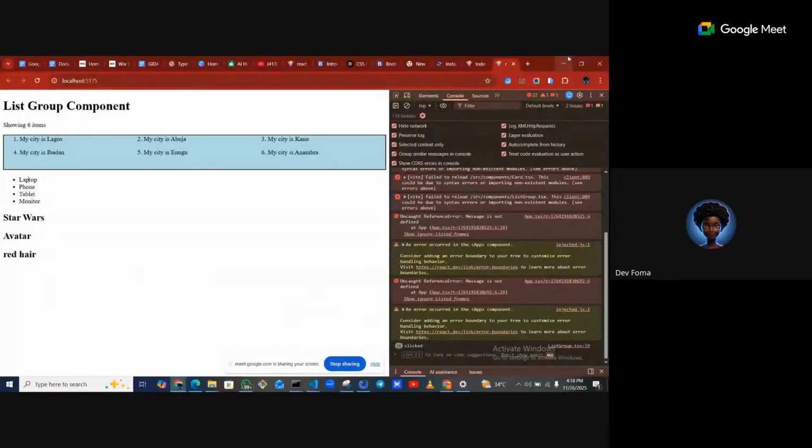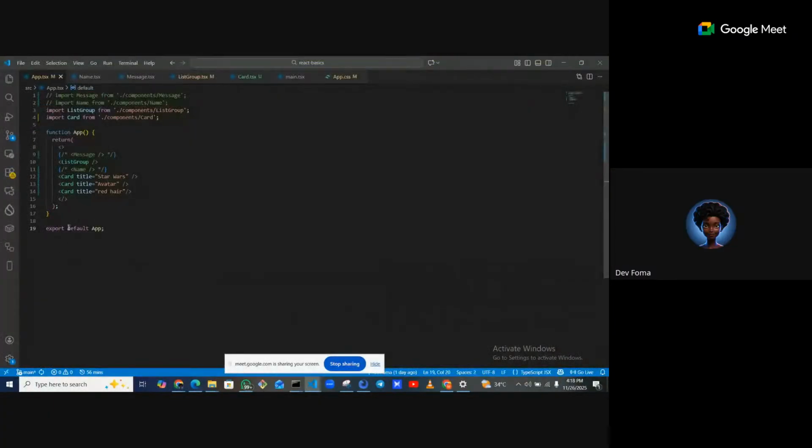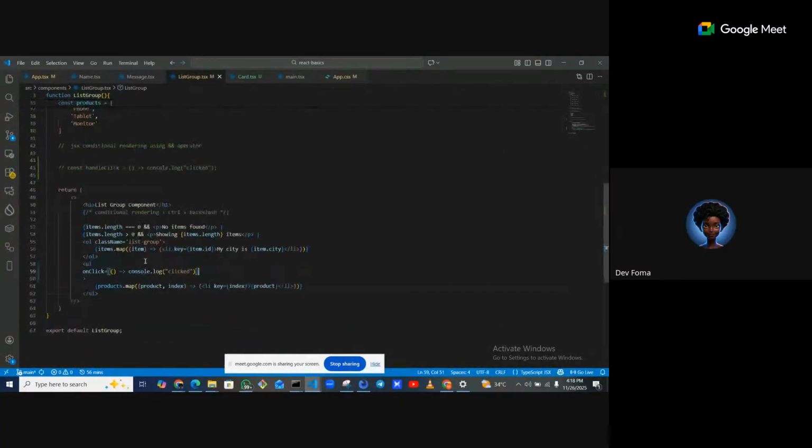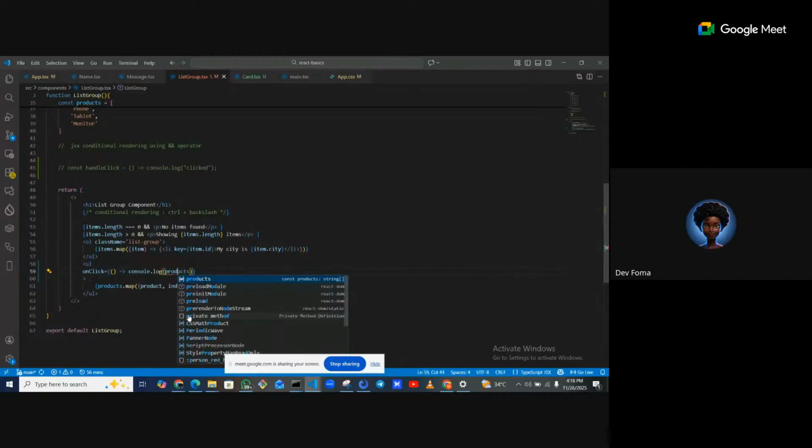So what we're going to do now is go back to our list group code. Instead of just passing in "clicked" here, we're going to pass in products.